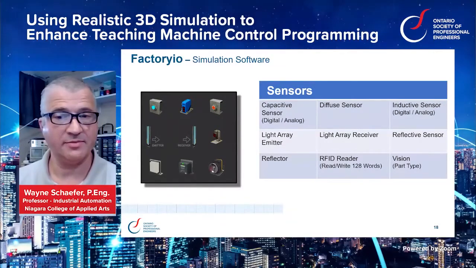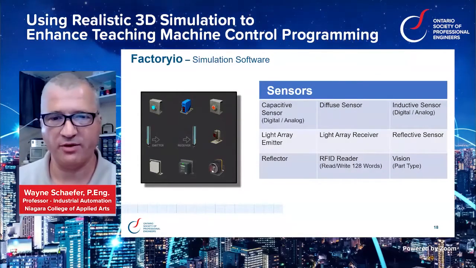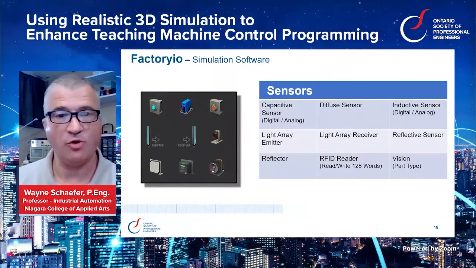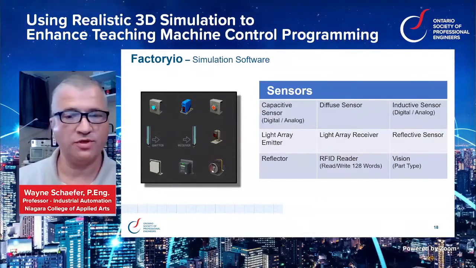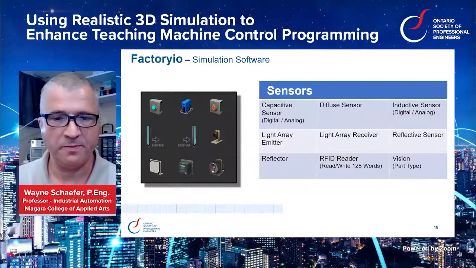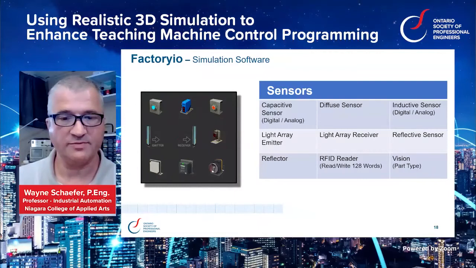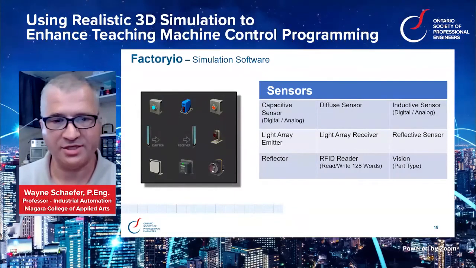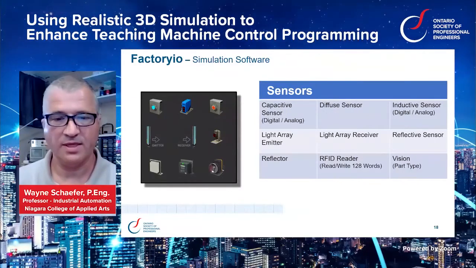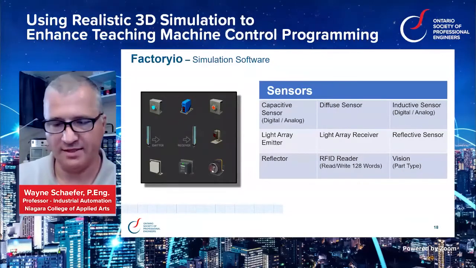The demo has some of these extra sensors to enhance those built-in machine capabilities that Factory.io comes with. The capacitive inductive sensors have additional feature of being able to output a value if you want via an input word to the PLC to indicate how close an object is to that sensor. So that's kind of a nice feature. There's also a light array made up of a sender receiver pair. It has multiple outputs that can be used for object height detection, and there's a retroreflective and diffuse optical sensor available. Now, they have a recent addition of an RFID reader and a vision sensor, and I'll get more into that in the next few slides.